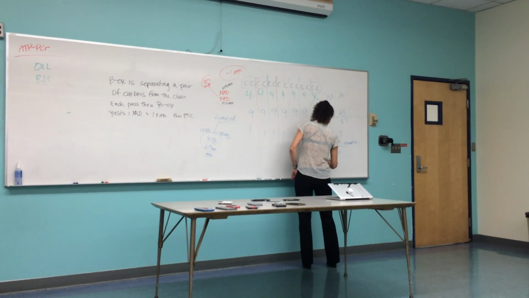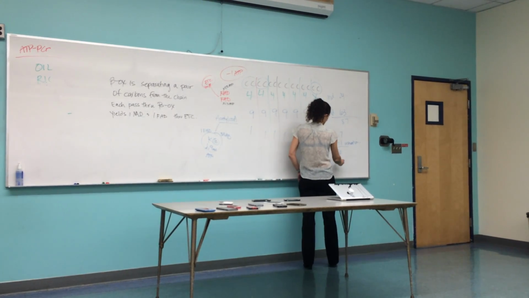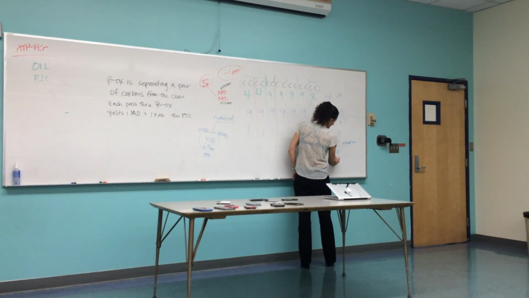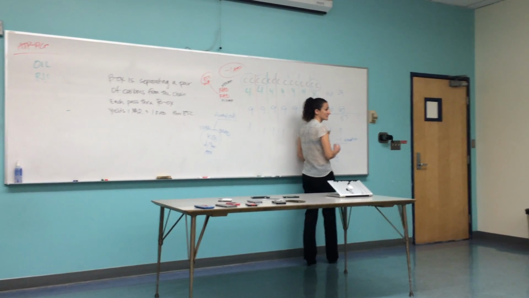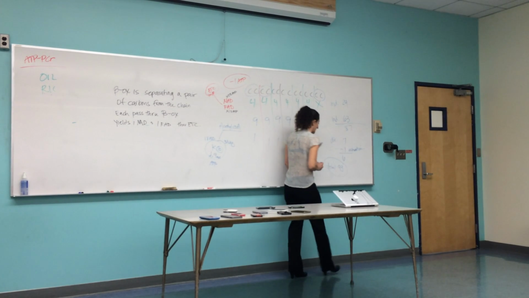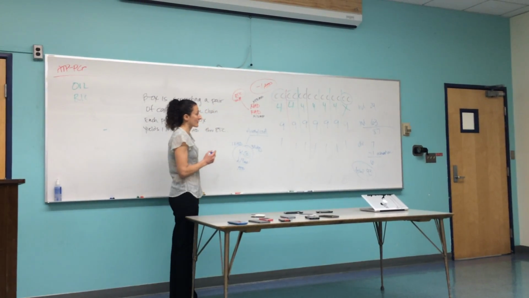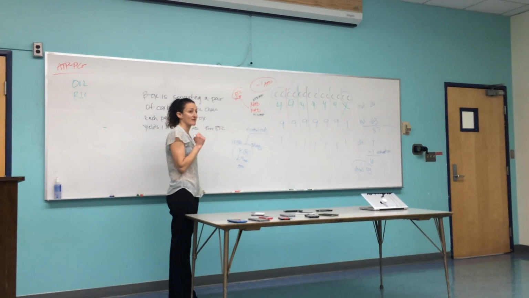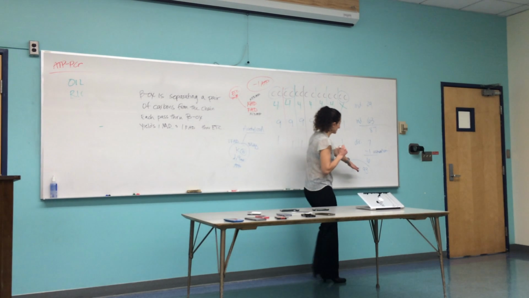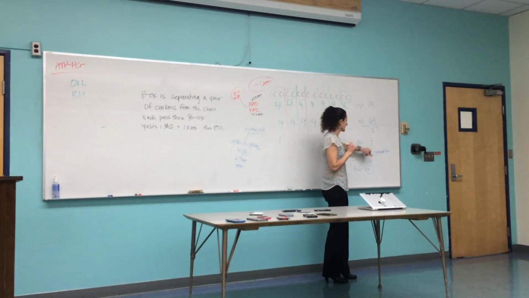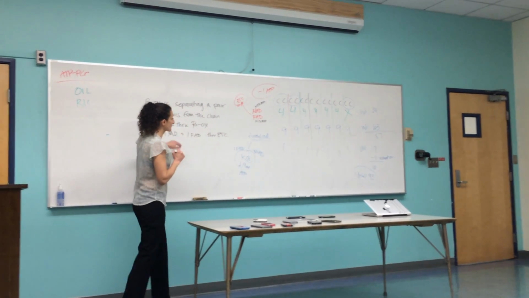So what's the total? 87 plus 6. What is it? 93. Does everybody agree? Yes. Okay, so if I were to ask you how many ATP are produced from a 14 carbon chain fatty acid, you should be able to count them up and tell me a total. You should be able to tell me how many direct and how many indirect and show me where they're coming from. You also need to explain the process.